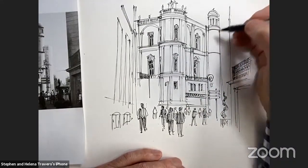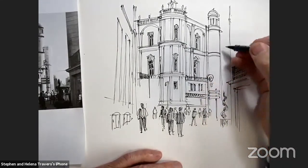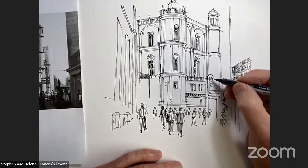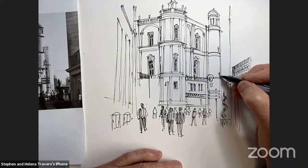Now, you might leave out some of the windows that are just the same as other windows, because you think, oh, well, I can do that window another time. You know, I can fill in all the windows.